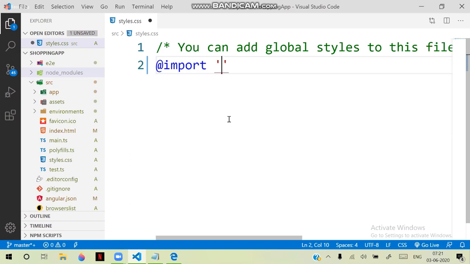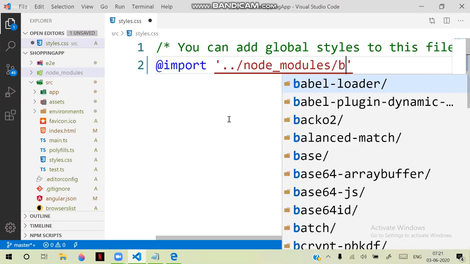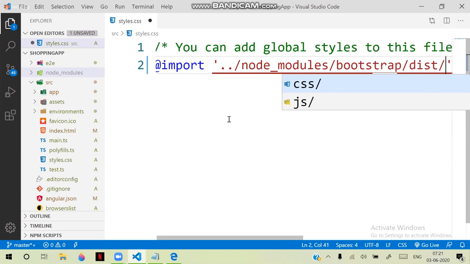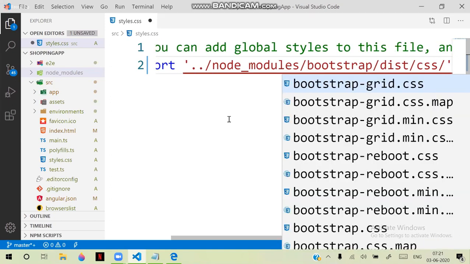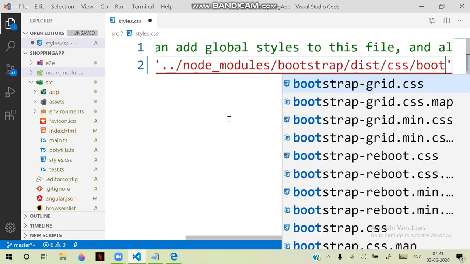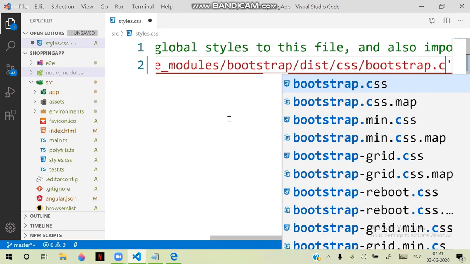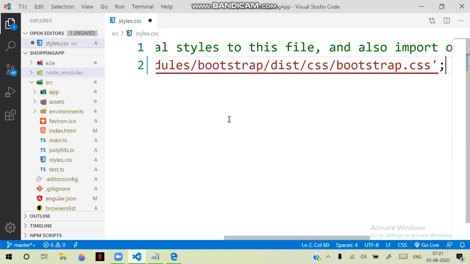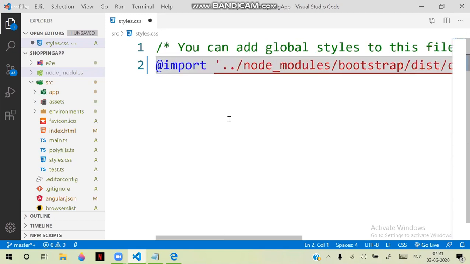Styles is in the src folder. Come out of that folder, that means .., then in node modules, in bootstrap, in dist, in css, in bootstrap.css. That's the file you have to link. So this is how you have to import.